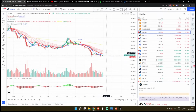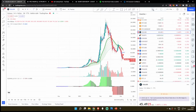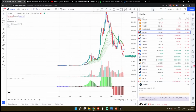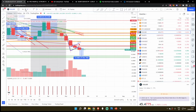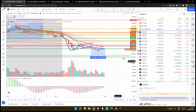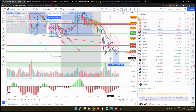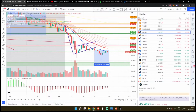Now, we have been having a slight little push to the upside. In my opinion, this is really going to be a short move before we do roll back down. I really just wanted to show you the weekly Heiken-Ashis before we jump into today's analysis. I always feel like the Heiken-Ashis paint it much more black and white than the traditional Japanese candlesticks. But what you'll notice is we've broken down. There's no other way to say what's been going on.